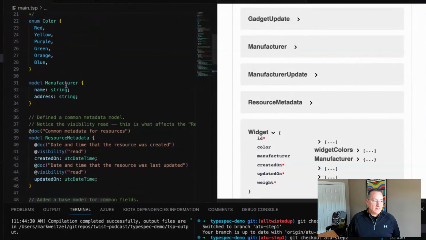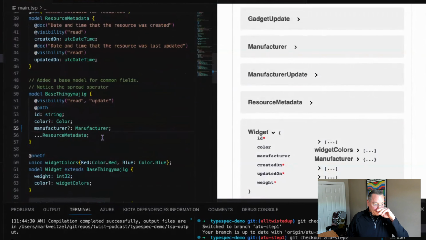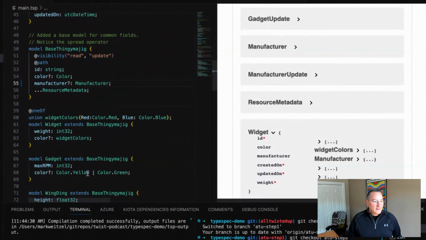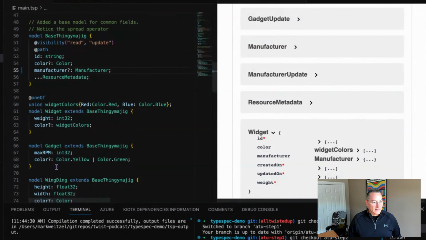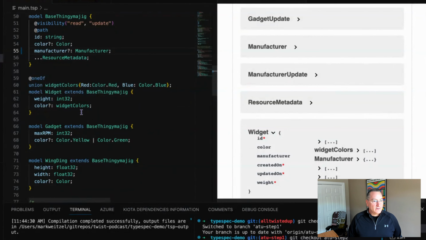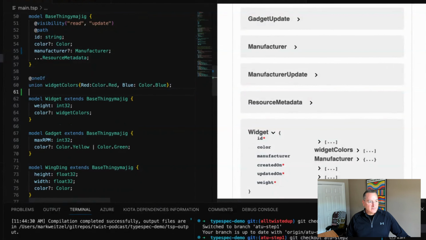So I can take the colors and I can say that these things are colors, and now I say the gadget is color yellow or color green, and it's not color yellow with a lowercase y or color yellow with an uppercase y. It's just yellow, right? And now you can see one of the things I've done here as well is I can add just a space there to make that a little clearer.